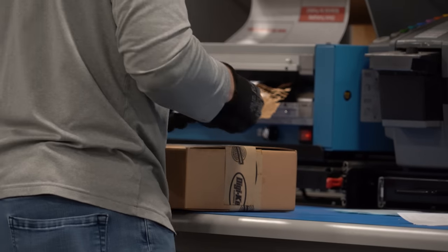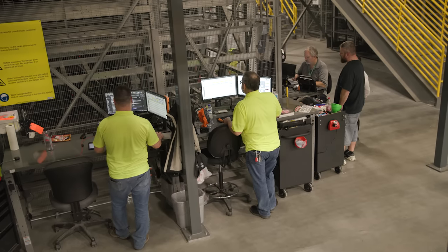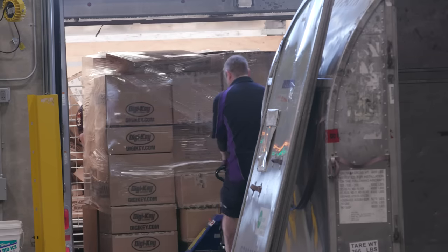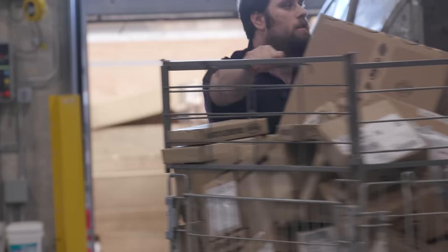We've designed the system to support an ASN such that when it comes in the door, we know what it is. It can go right into our storage system — it can get picked, packed, shipped very, very quickly. Likewise for our shippers, we have conveyors right behind me that go right to the shipping docks so that UPS and FedEx can get the parts right into their truck without being touched.